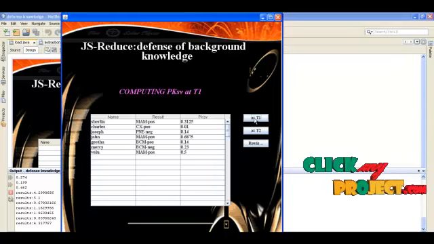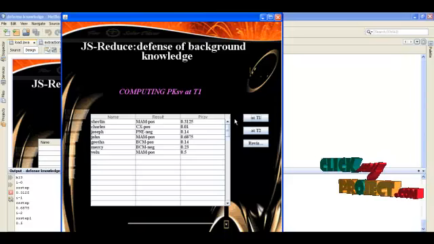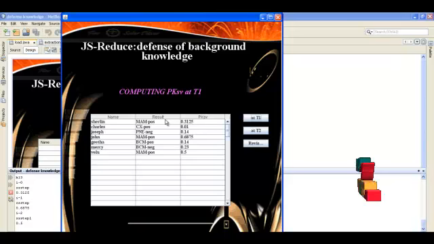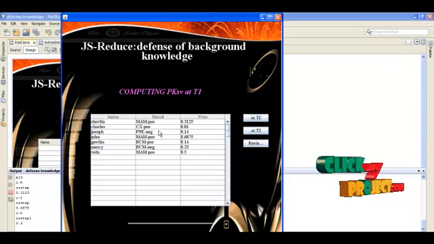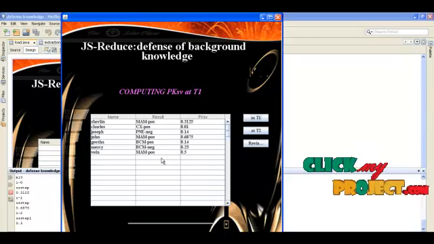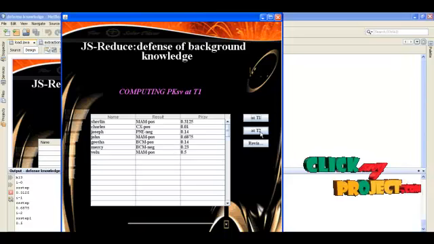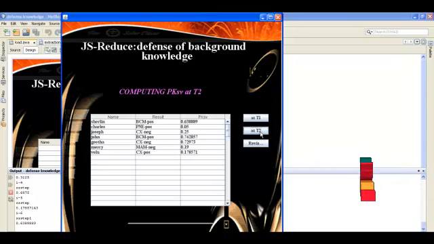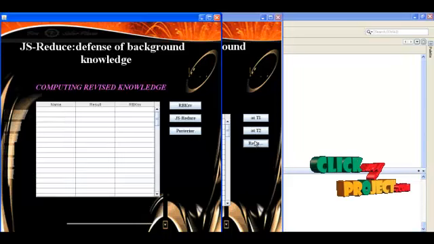Click at T1, posterior sensitive knowledge is computed. Here, consider the quasi identifier group. In this table, the quasi identifier groups are the result column attributes. To compose these quasi identifiers, for example, this value is presented 3 times. So these 3 values are composed and the probability value is computed. And click at T2. Similarly, the composed quasi identifier probability value is computed at T2, and click revised.